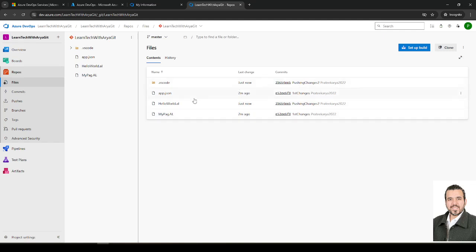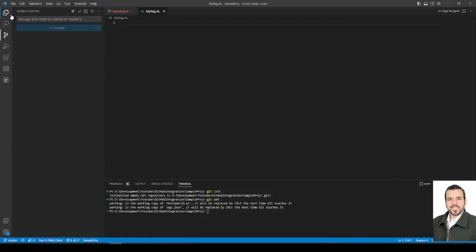It has pushed all these changes here. Whatever we are changing here, it is trying to push to this other file. So this was a brief overview about it.